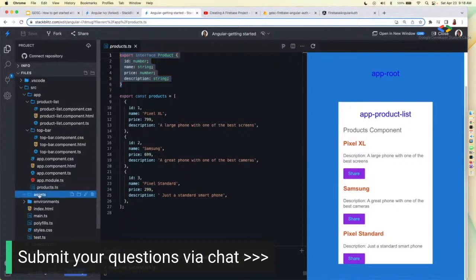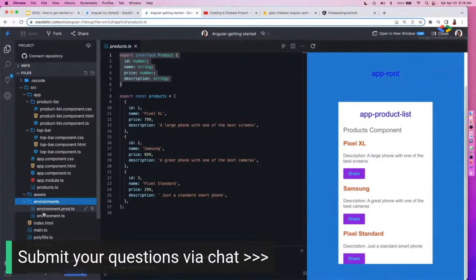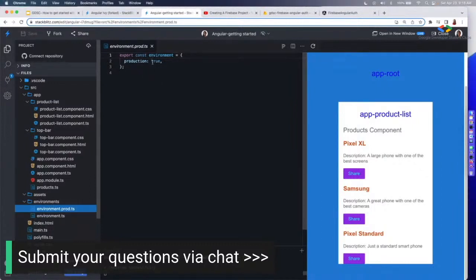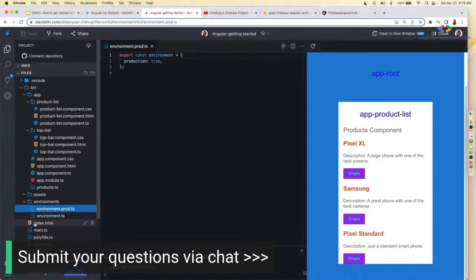You could store assets, and note that there are two more things that I want to mention here. There are two environment files. One is for prod.ts, and this is where, when you are working with Firebase in this project, make sure you do not set it to true, make it false, and then you can play with it. I can show it during Firebase time too, when we do the demo.